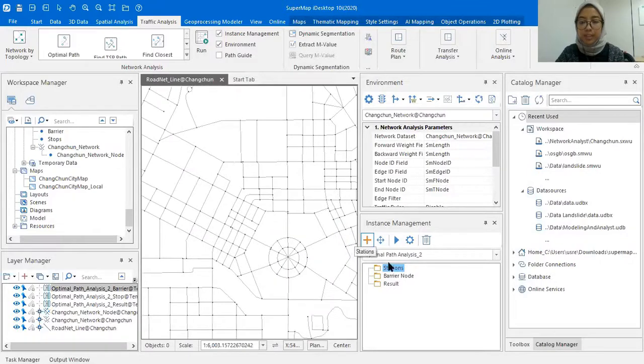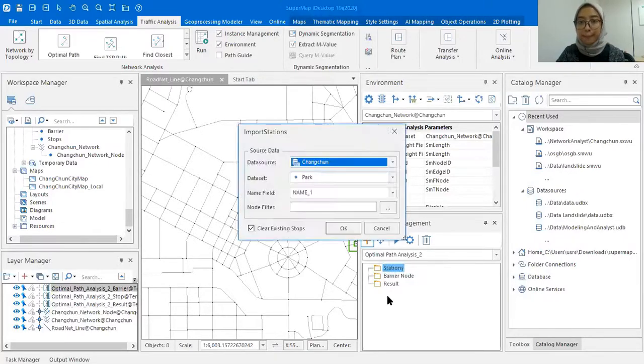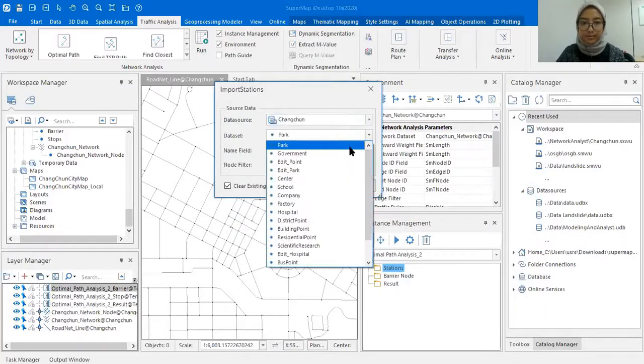Okay. Actually, there are two options for you to define the stations. You can manually pick the points or you can import the existing points. But for today, I will import the existing points. You can right click on the stations and import the points.